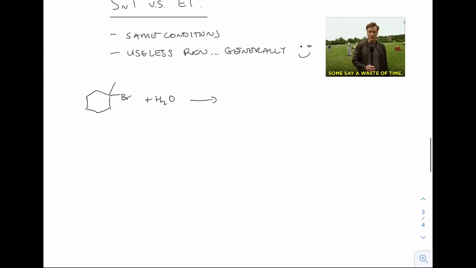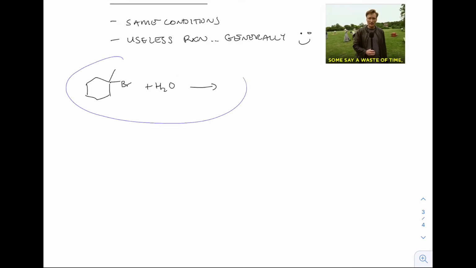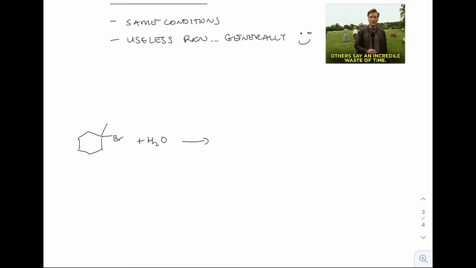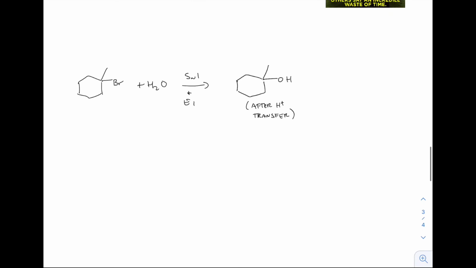Yeah, so SN1 and E1 are honestly competing reactions, because you have that carbocation intermediate and a weak base and a weak nucleophile. So those guys are just going to form maybe not a 50-50 mixture, maybe a 50-50 mixture of the elimination product as well as the substitution product, unfortunately. So in this case, here's our alcohol after the proton transfer. So that's the SN1 product.